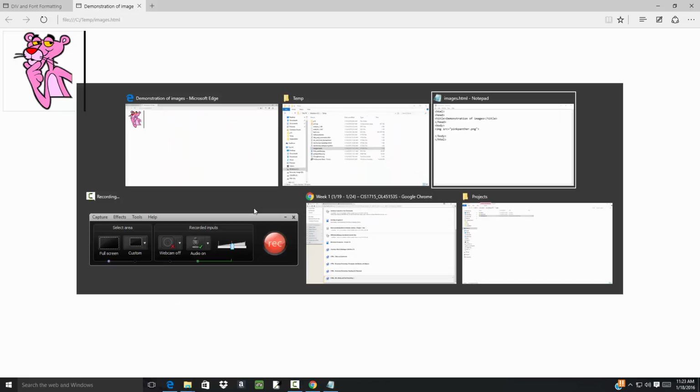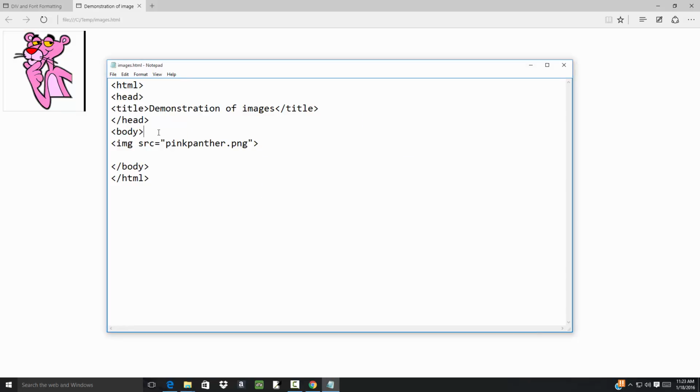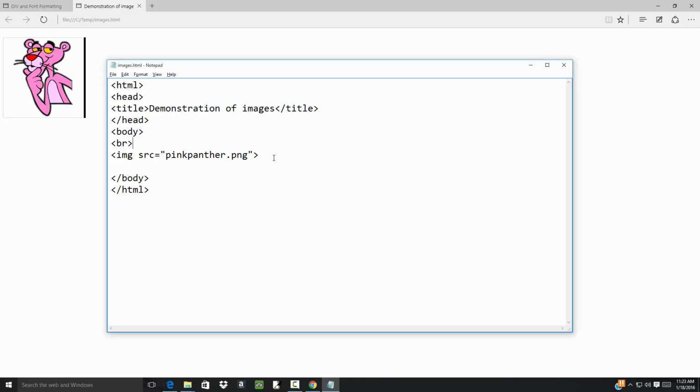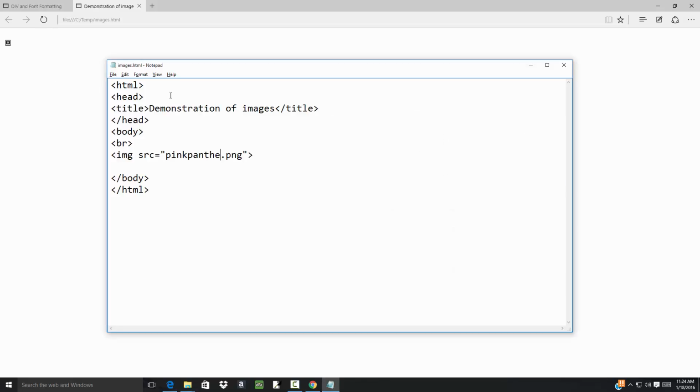Now, many of the items that pertain to other tags apply to these also. Big shouldn't do anything, but if I want to do a line break, then if I refresh that, see it's down the line. Let's put the other, and it has to be exact, by the way. If I left the R off, for example, here, like that, and if I come over here and refresh this, it isn't smart enough to recognize what the file name should be. So you have to be exact on that.